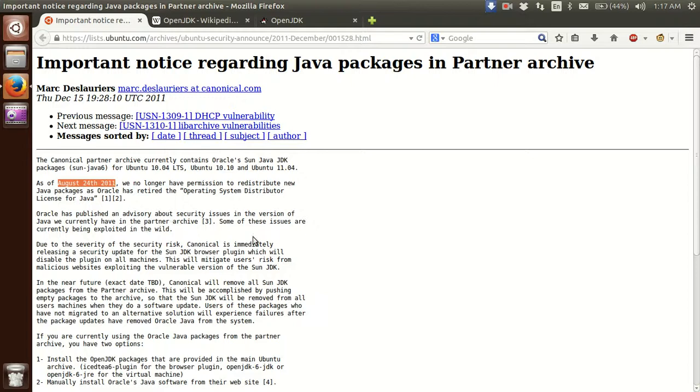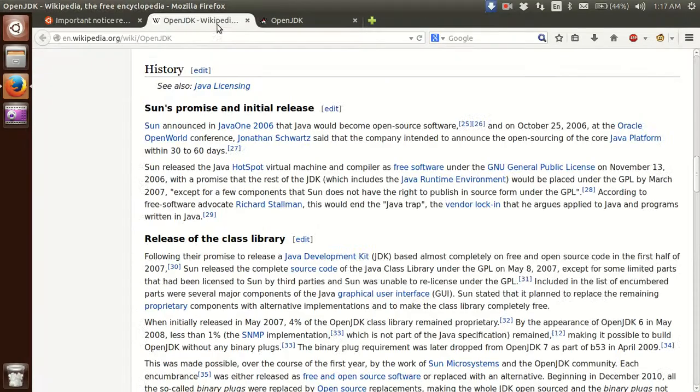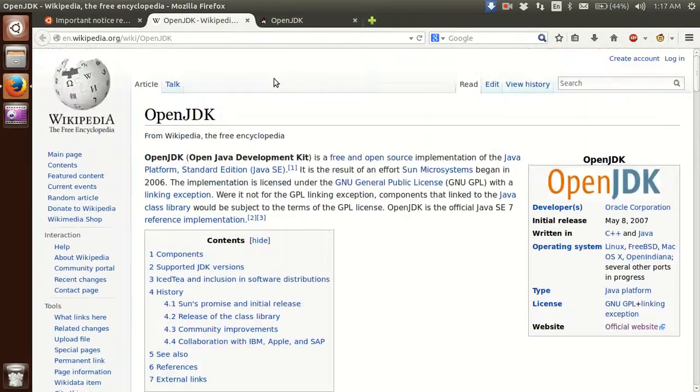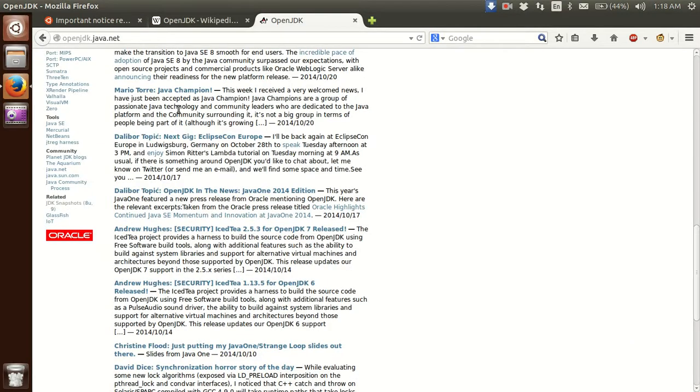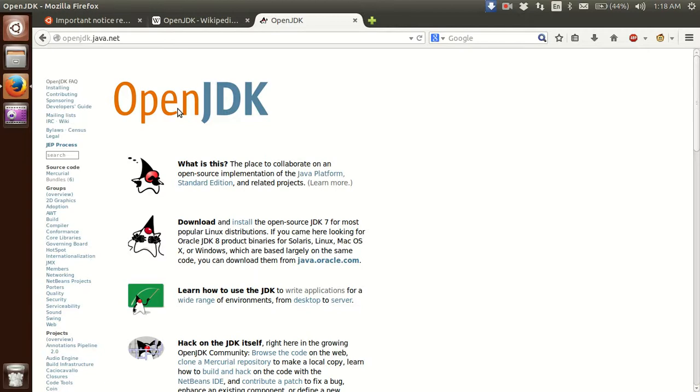Due to that, Oracle launched a project named OpenJDK. Here is all about OpenJDK. It's a free and open source implementation of the Java platform, Java Standard Edition, which was launched before by Sun Microsystems, and on the 24th of August 2011 it was made proprietary by putting some restrictions on it. So they launched a free and open source implementation of the same project, naming it OpenJDK. That's the official website. It's also powered by Oracle, and people from Oracle are putting things into it. They are making the same updates as the Oracle JDK. So let's get started.